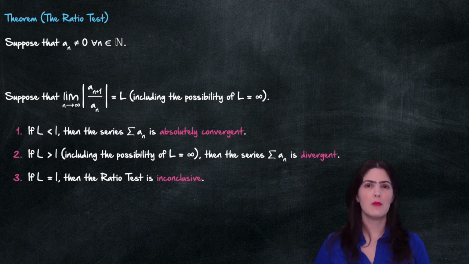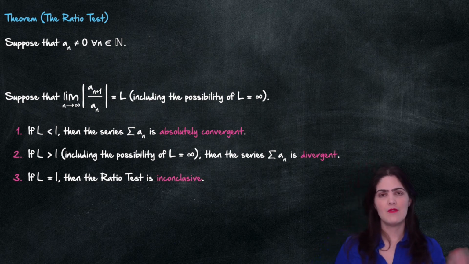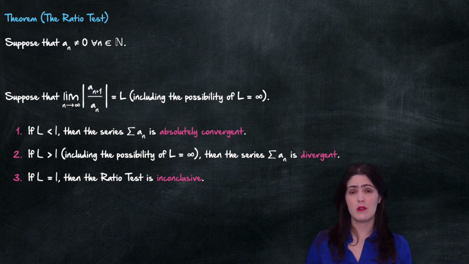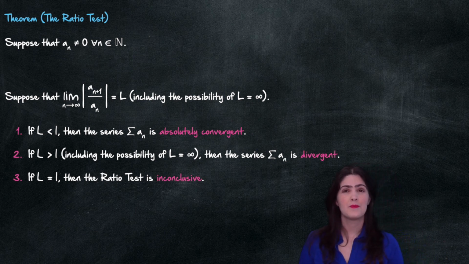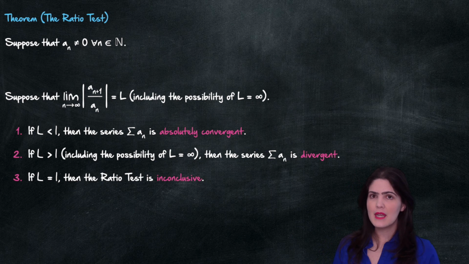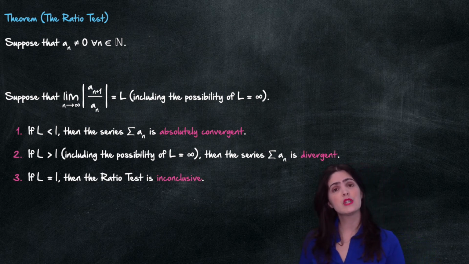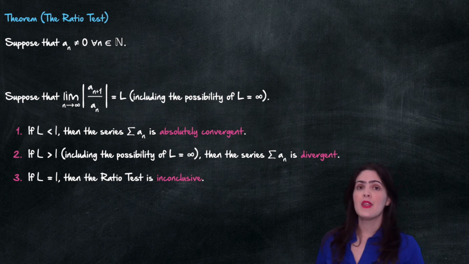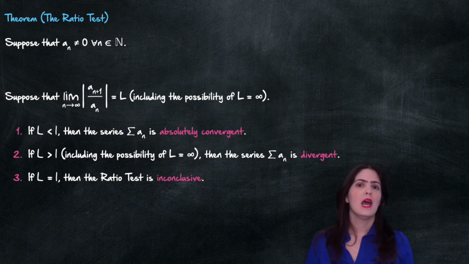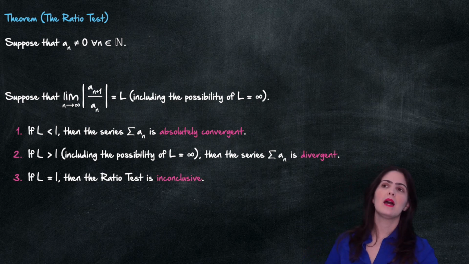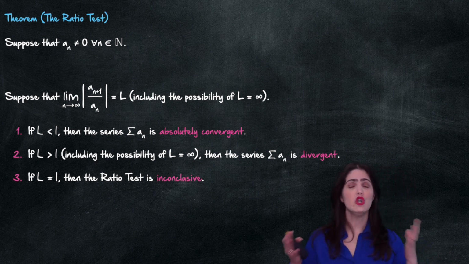Let's now take a look at the proof of the ratio test. But before we jump into the proof, let's just very quickly take a look again at the statement of the theorem. It tells me that if I have a series of terms that are not zero, and I look at the limit of the ratios a_{n+1} over a_n, if the limit is less than 1, then my series is absolutely convergent. If my limit is bigger than 1, then my series is divergent. And when we say L bigger than 1, we're also allowing the possibility of L being infinity. And when L equals 1, we cannot say anything at all, other than we have no clue what's going on with that series.